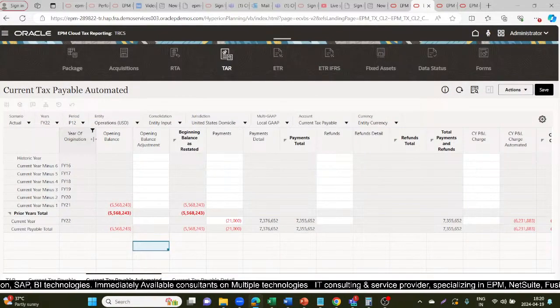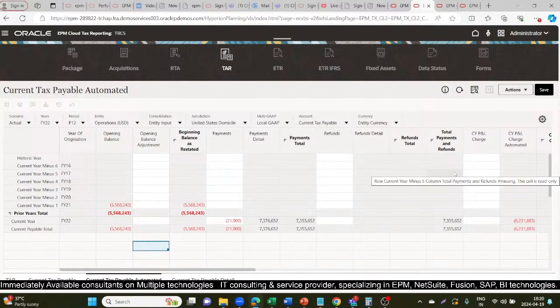So this is basically a ledger for the current tax payable, in which we can automate three different movements, and we can input certain data regarding the payments you have done, the refunds, or any other adjustment.